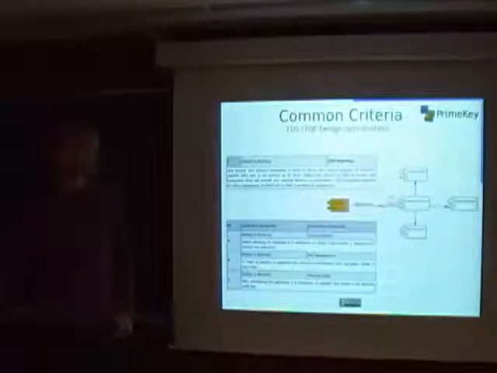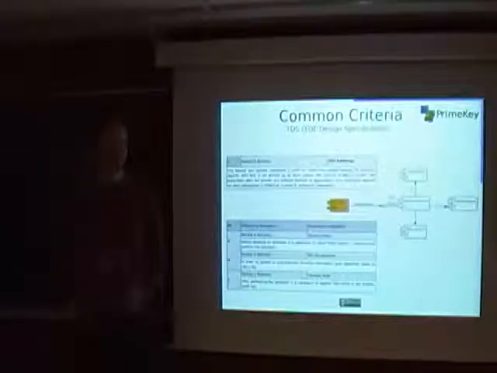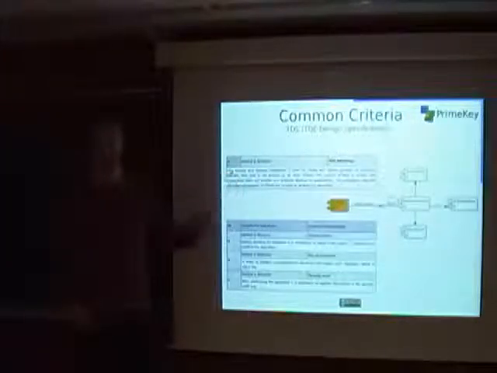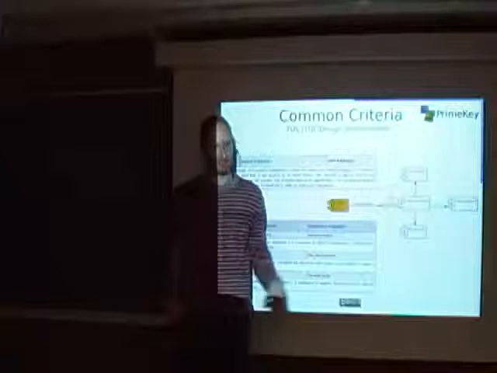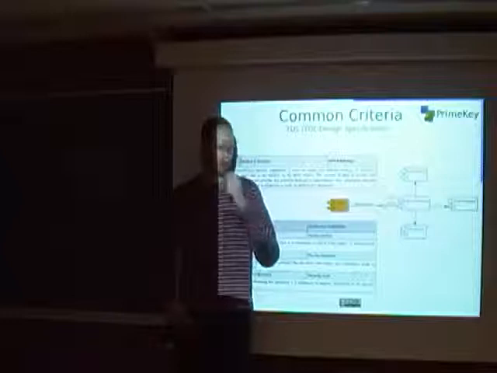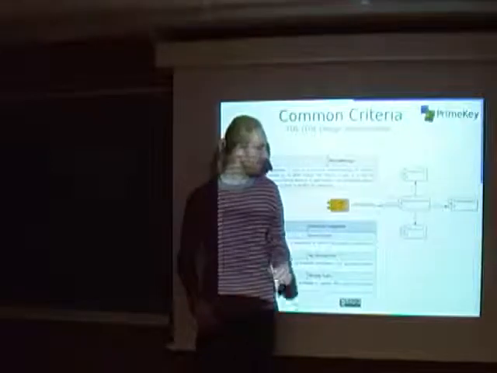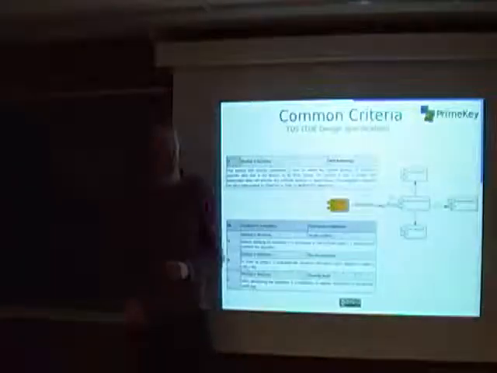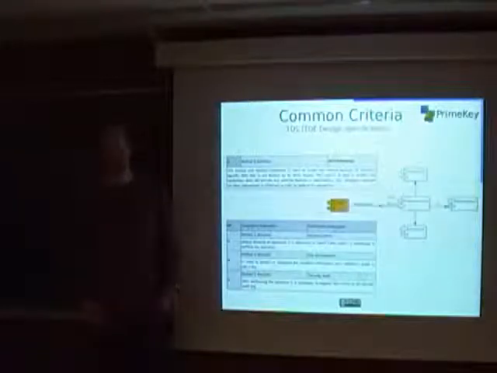We have a design specification later on, which in some way describes the same things, but in a different way. So you still have the backup and recovery. You describe what backup and recovery does again, and then you have to say which interactions it has with other modules. To make a backup, we have access control to see that you are authorized to make a backup. We have key management for encryption and signature keys for the backup. And finally, it has interaction with the security audit module to log that we did perform a backup. You have to describe all these interconnections in detail.